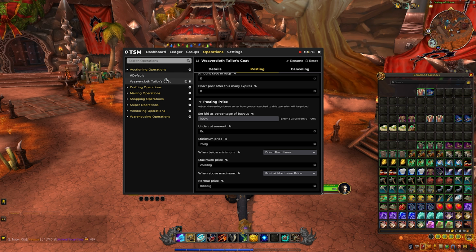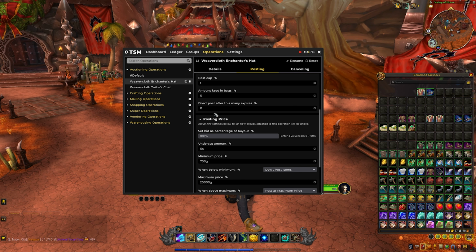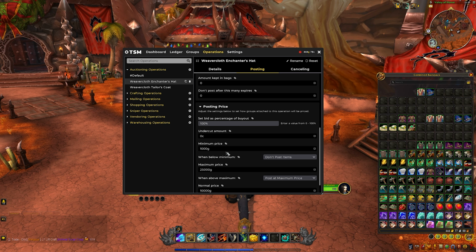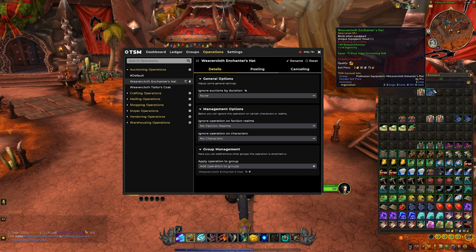If we want to do one for our enchanting hat as well, I recommend you to just copy this one. You can rename it to Weaver Cloth Enchanter's Hat. You can just use the same thing, but you can change the minimum price. For example, if this one was more expensive to craft, maybe you want to sell this for minimum 1000 gold. Then you just change that one to 1000 here. You have to apply the operation to your group by going to details, apply operation to group, and just apply that. So now this will basically work.